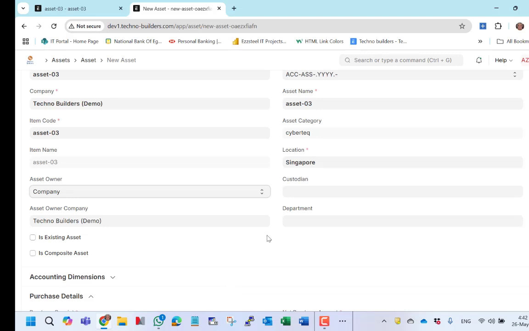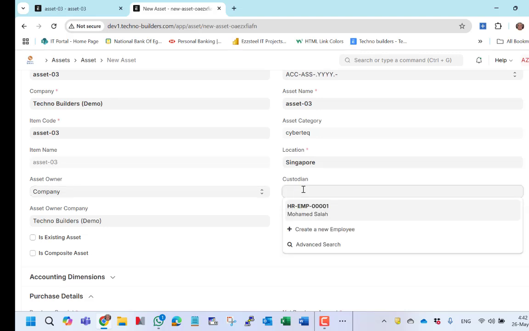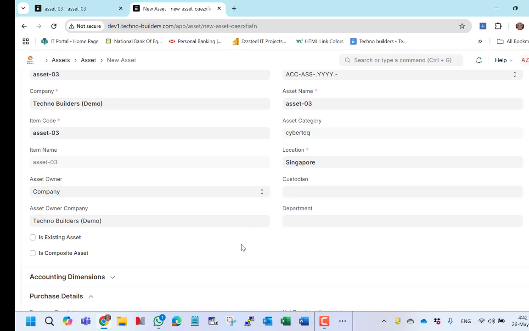And in this case as well, to whom is this asset assigned? We can assign it to an employee, if it is tools, for example, maintenance tools that are given to the employees to work with. So we assign it to an employee, or we can assign it to a department.